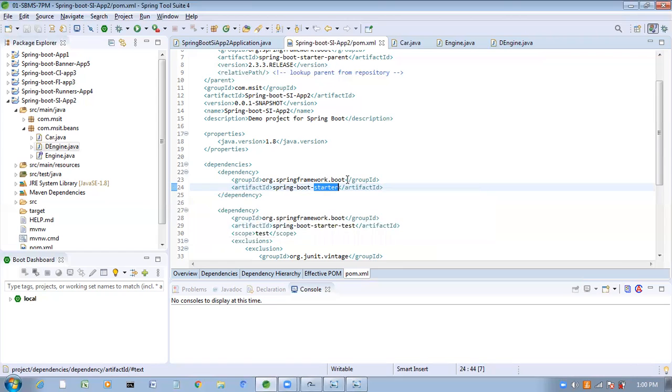We need not configure any external dependencies here. That is the advantage of the starter pom. It is simplifying Maven configuration.